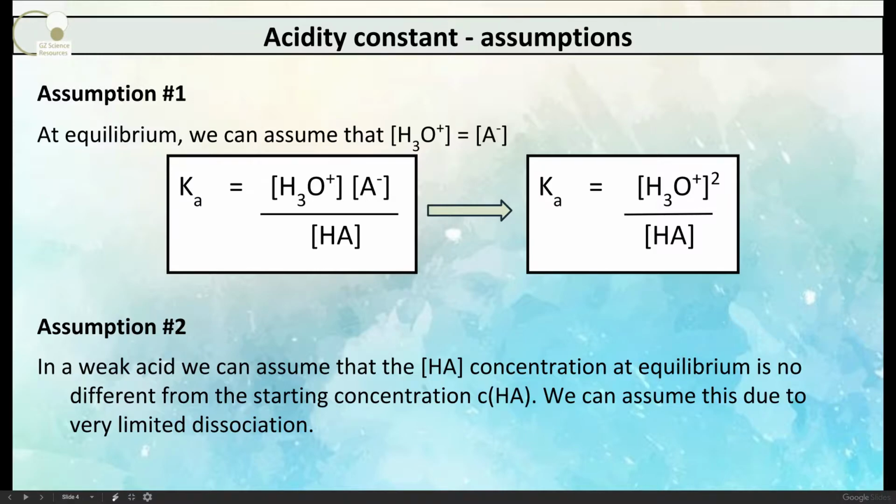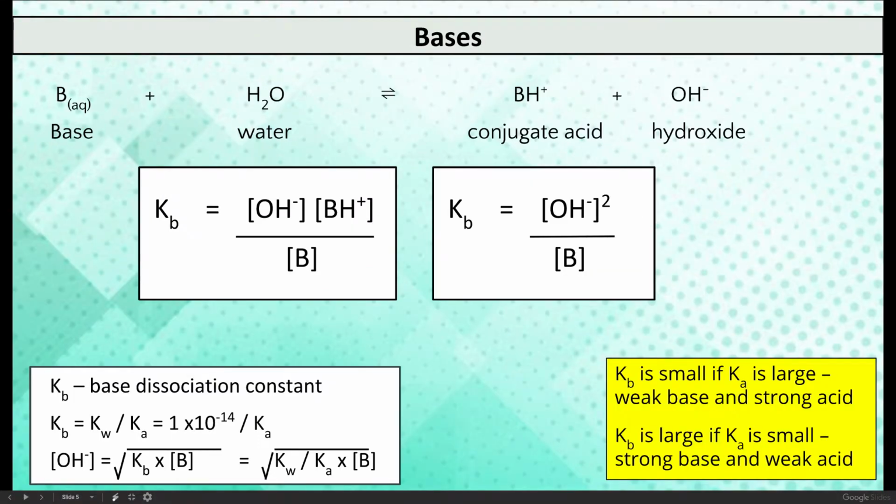The second assumption we can make is that when we solve these equations, we can plug in the initial concentration of the weak acid in the problem. At equilibrium, that concentration has decreased, obviously. That weak acid is a reactant. Over time, it will have reacted partially with the water to form those products, so the concentration will have decreased. But we're making the assumption that very little of it has actually participated in that reaction. So whatever the concentration is initially, we can plug that in because we're lazy. It takes a lot of work to figure out how much it has actually decreased, but it's not a significant amount. Cool.